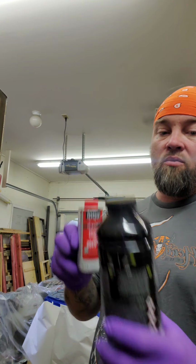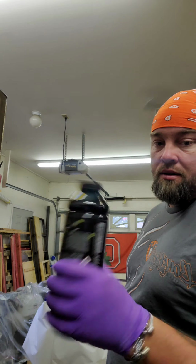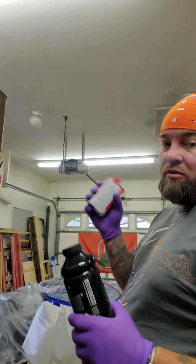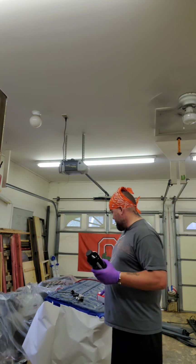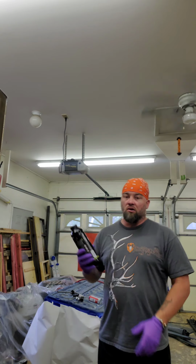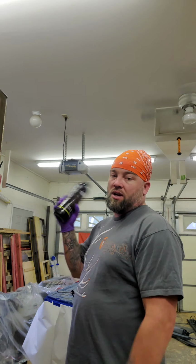It comes with the hardener. This whole can will go into here, and then you shake it for 2 minutes. I'm shaking it up now. I haven't put any in because it's been sitting. I got it in the mail from Amazon earlier in the week. So I just shake it up because all them particles are probably sitting in the bottom.